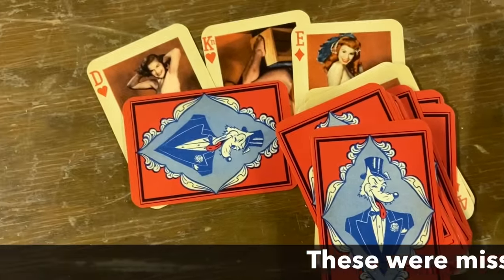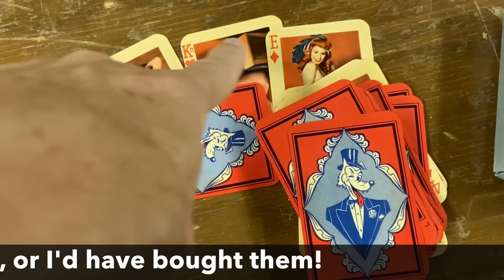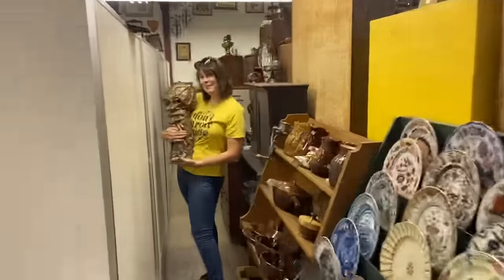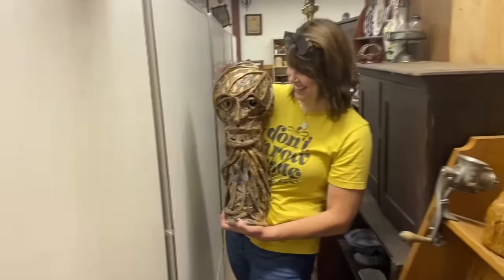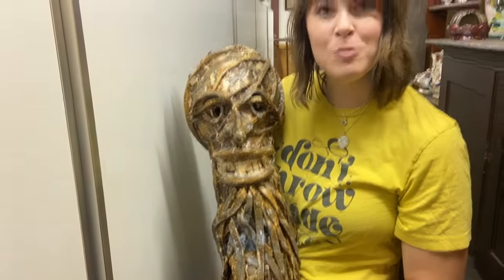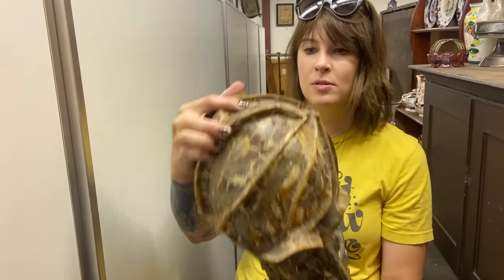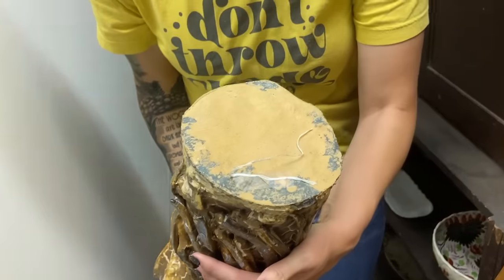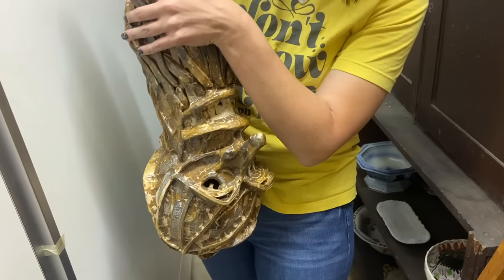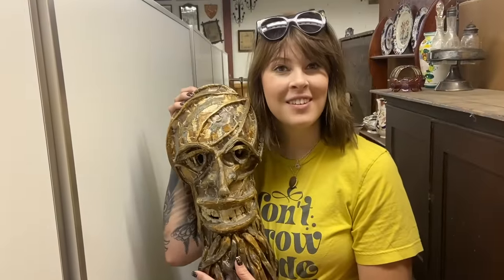These wolfy nudie cards from the 50s were not unique to the United States — you can tell these are foreign because the face cards have different letters than we're used to. What in the world did you just find? It's a great best friend — they don't say anything you don't like. Is that ceramic? Yes, and it doesn't weigh as much as I thought it would. I didn't see anything on the bottom. It's stoneware and that's just so interesting in a very strange modernist way that people love right now. The teeth make it.